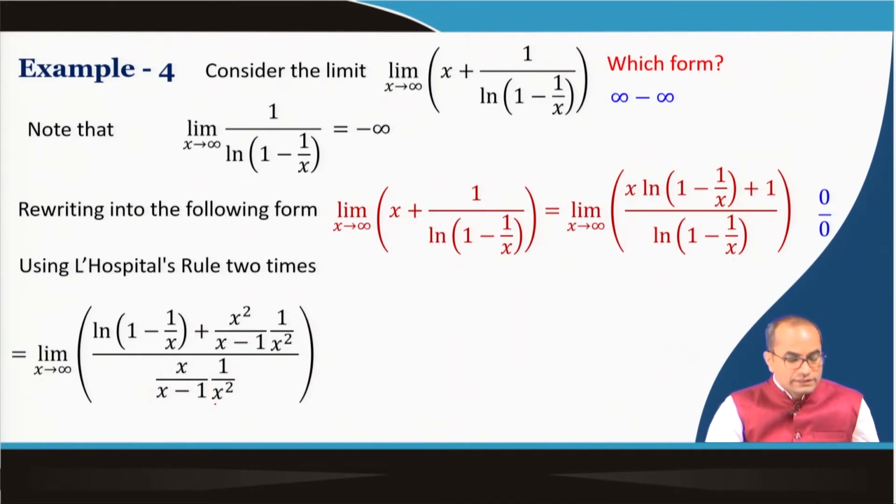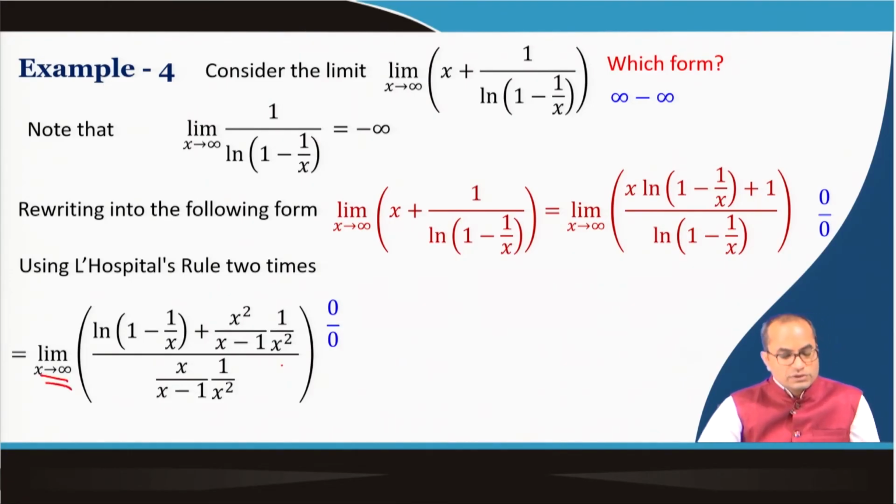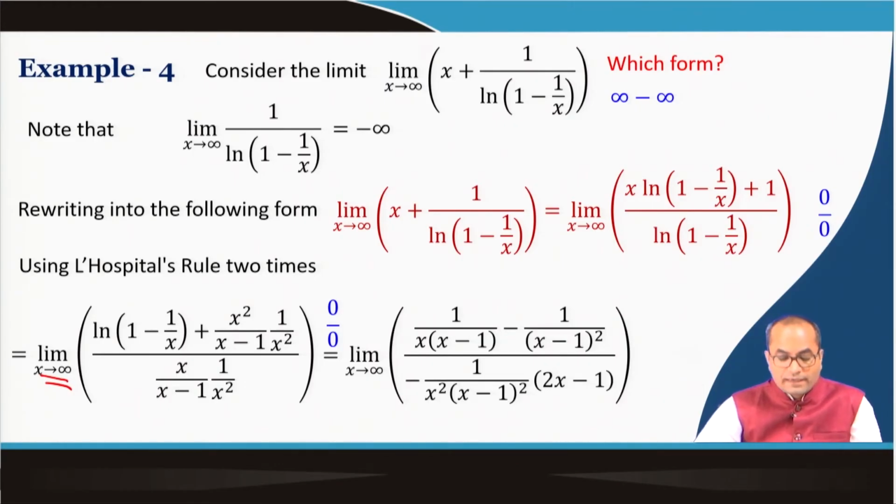So, therefore, the derivative is given here, x over x minus 1 into 1 over x square. Well, and then we see that this is 0 by 0 form by taking this limit x goes to infinity. So, we need to apply the L'Hopital rule again, and after this application of the L'Hopital rule, we observe that the limit is getting to half. So, here we have applied the L'Hopital rule several times, but the question here was, once you have this infinity minus infinity form, that can be converted to either infinity by infinity or 0 by 0 form, and then we can handle it with the usual L'Hopital rule.